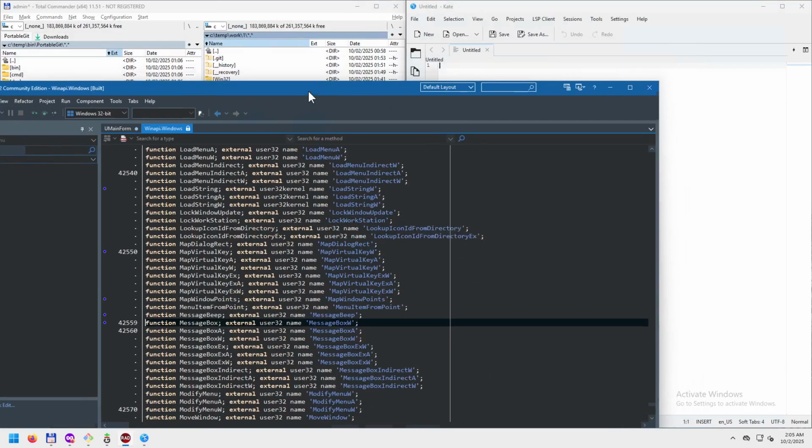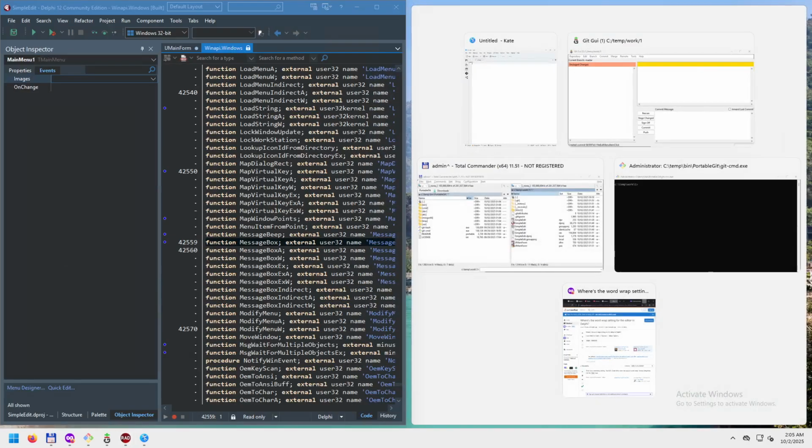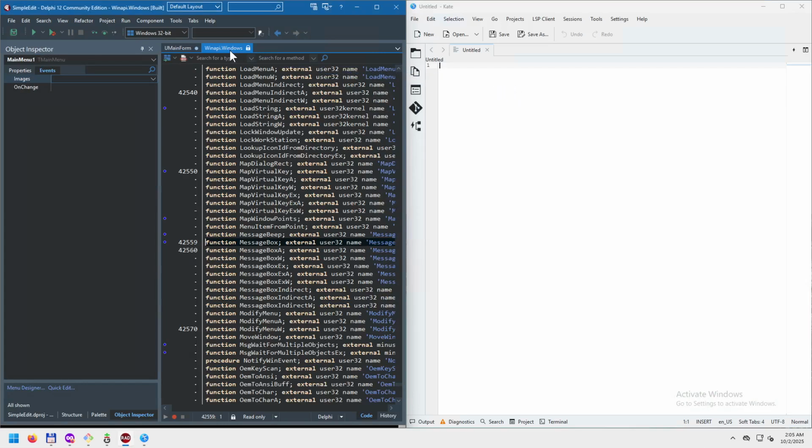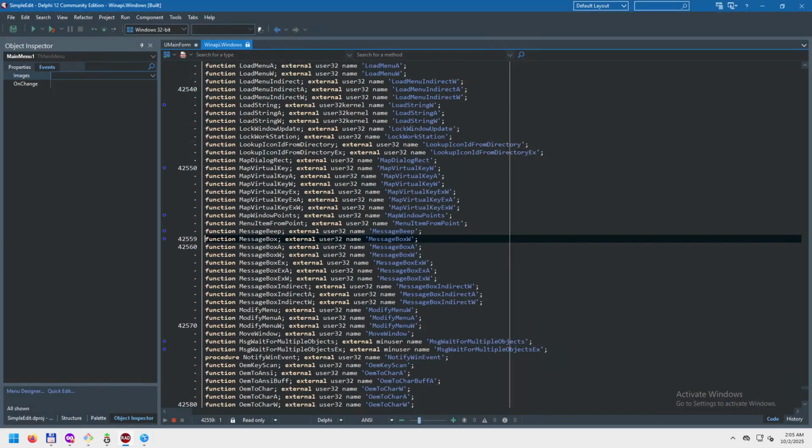Let's see if we can have the documentation side by side. Nope, no can do. I'm not sure how to split. That's very ugly.